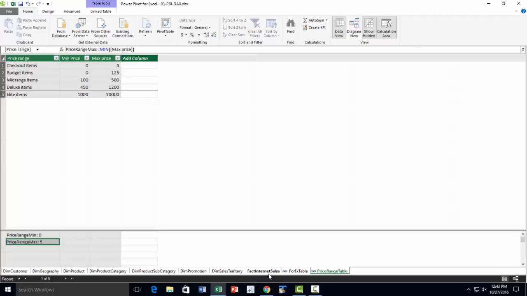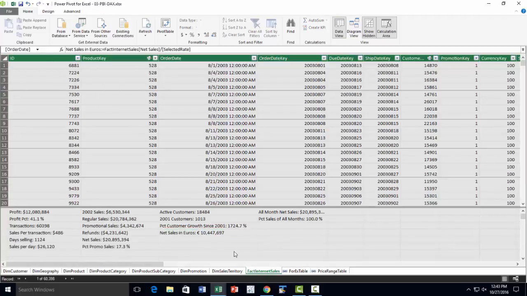So we have to go to the internet sales. Now suppose we want to calculate the total sales for the products in the selected price range. So we want total sales in price range.